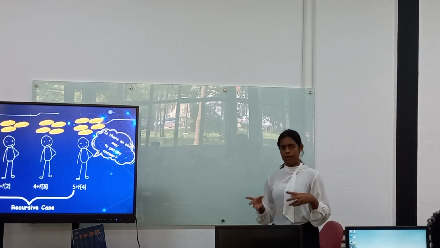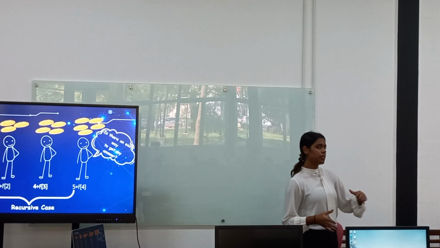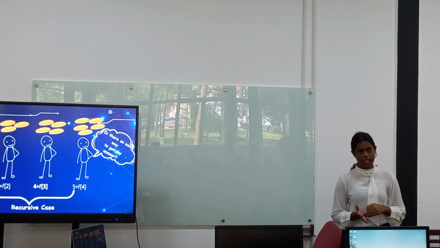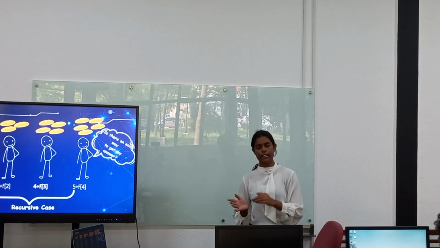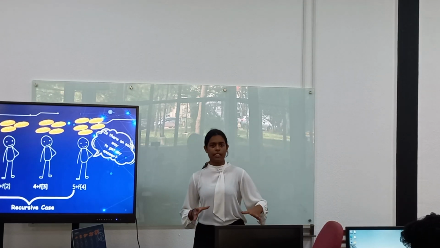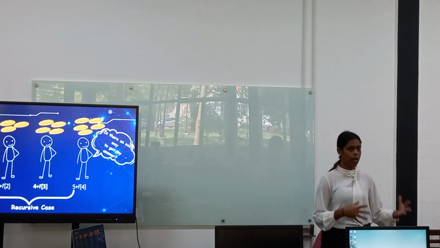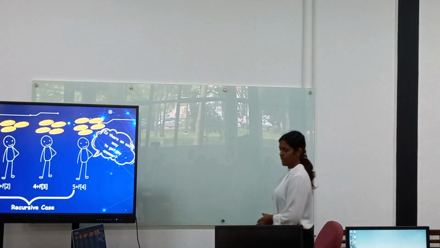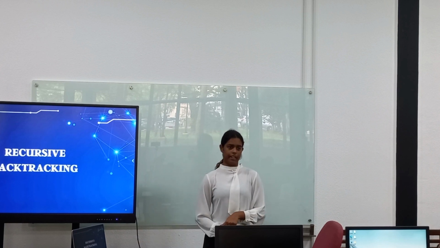And the third step is, once you have the answer for the base condition, you just have to work your way back up the chain. Here, when we got 1 as the base condition, we have to go back until we get E's answer. This is recursion in simple terms. Here we have solved the problem of finding the sum of numbers from 1 to n, where n is 5. Now we'll move on to recursive backtracking.